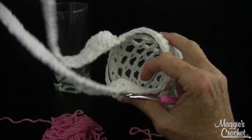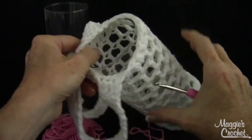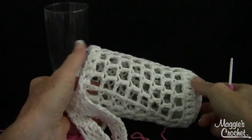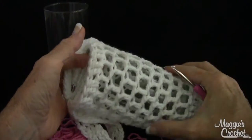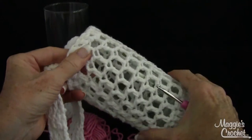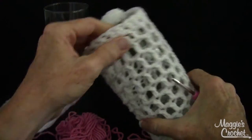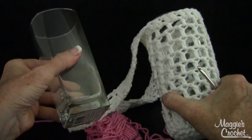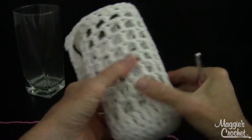You can hang it somewhere in the kitchen on an upper cabinet door and fill it with flowers. I like the white for summer flowers and would do one in cream for fall flowers. You could even use artificial flowers. It's also a great gift and super easy. You can also make adjustments for other size glasses or little vases from the resale shop or dollar store.